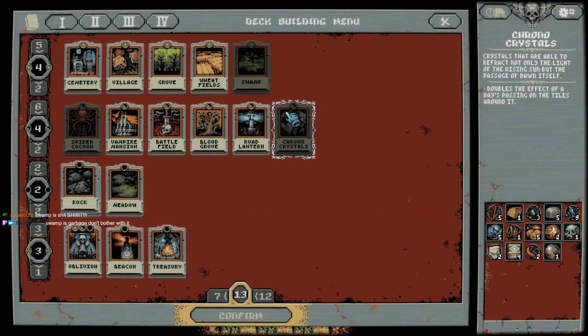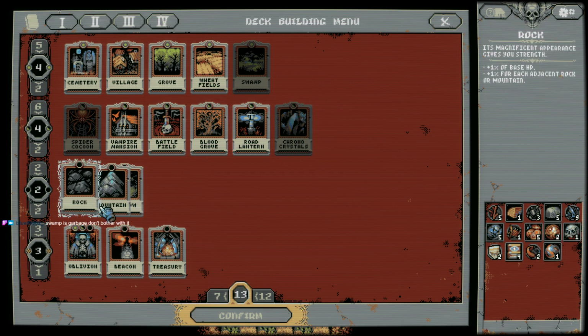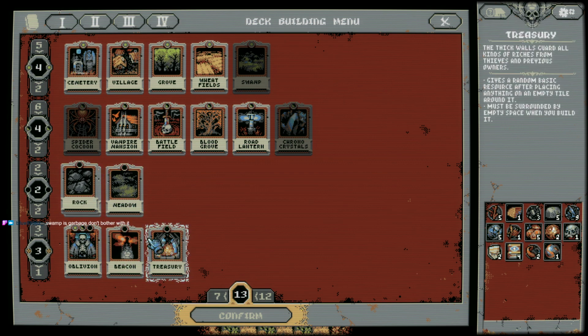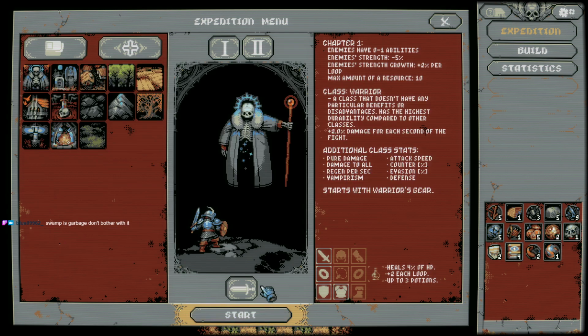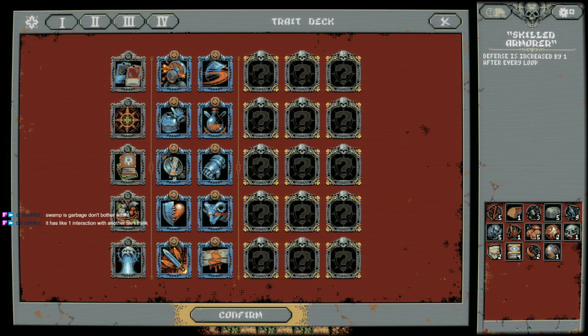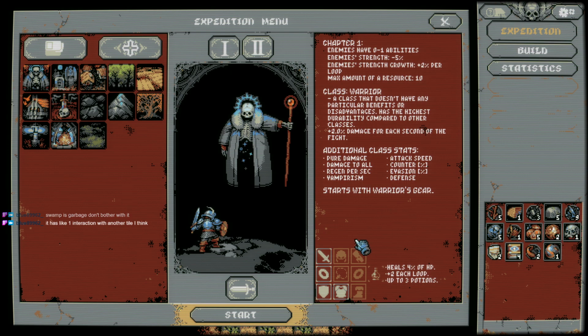I gotta say, I'm not really feeling the chrono crystals. Not really. And beacon as well. I don't like the beacons. So I guess I can't really pick anything yet. Since, let's do a trial run with what we have right now.